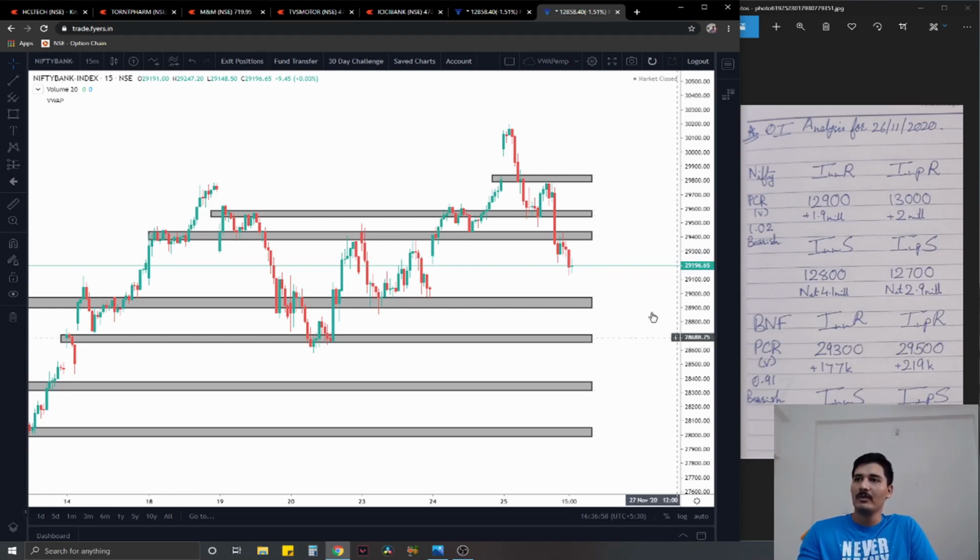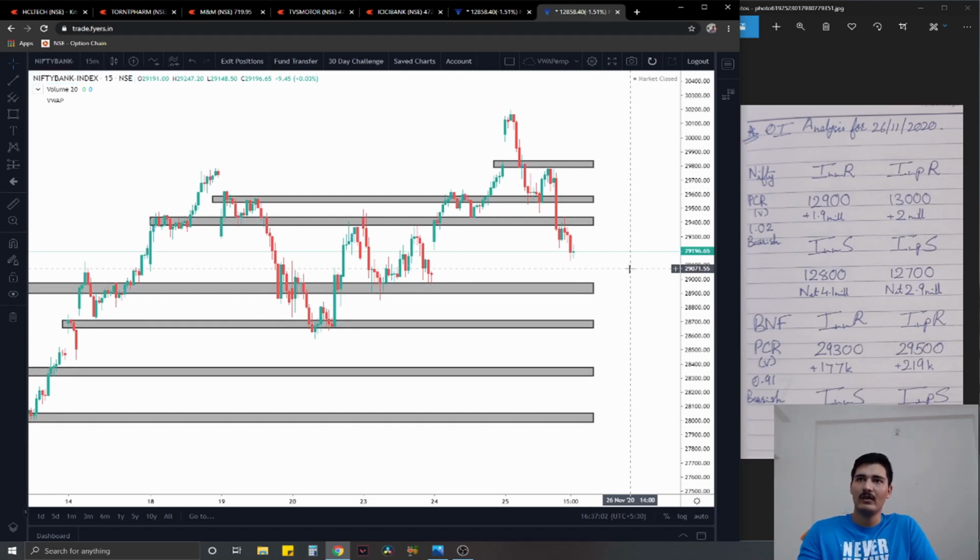Even the PCR comes out to be 0.91. So that's also pretty bearish, not aggressively bearish, but pretty bearish. So let's see how it goes tomorrow. Tomorrow is the expiry, so trade cautiously, guys. Reduce your risk. If you can, take smart trades. Don't take all the trades that you get as soon as you get them. Be careful whatever you're taking, and take your risk according to your risk appetite. That's all. I hope you have a really good trading session tomorrow.